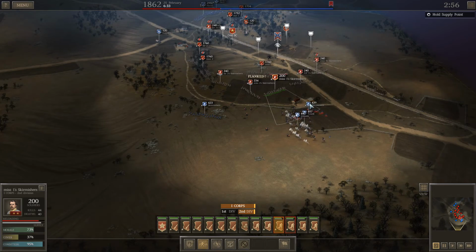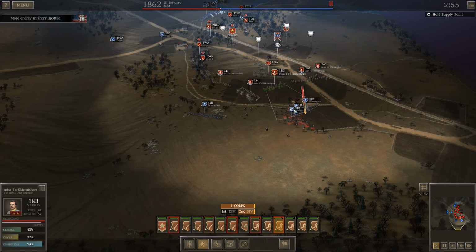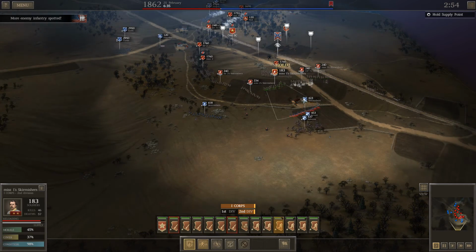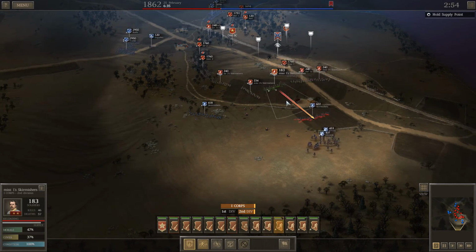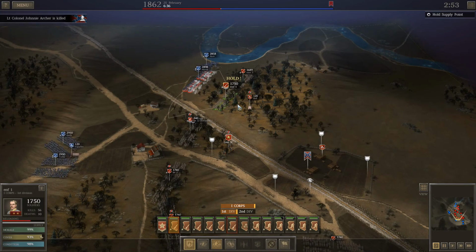So, yeah, it comes back. My point is, you want coverage of the line. You can't have any gaps. And he's going to actually keep pushing to my left, his right, and try to get around my line, which is actually pretty smart.